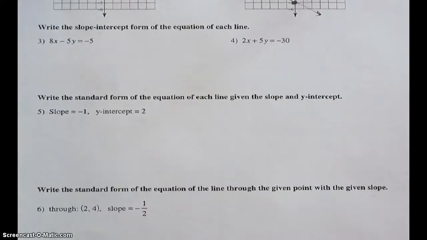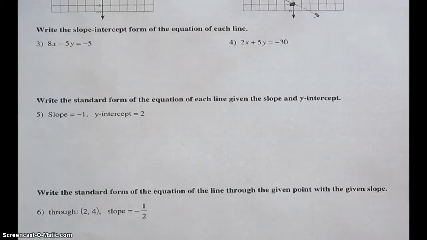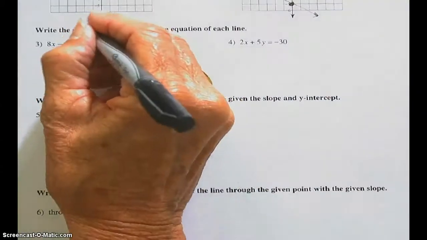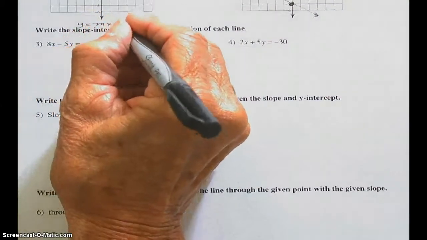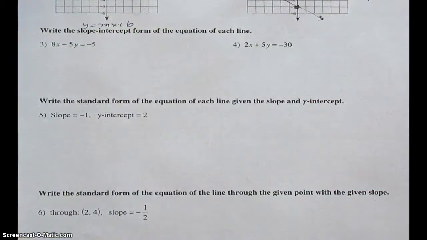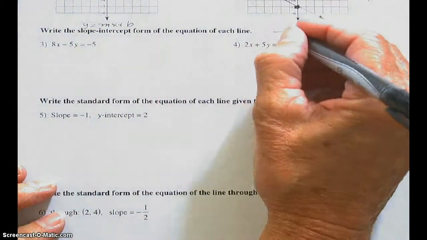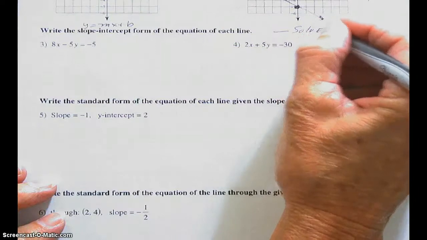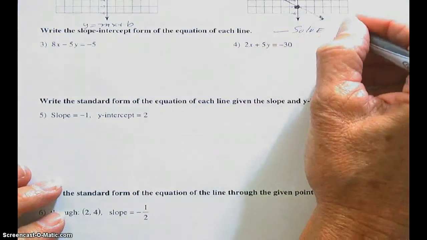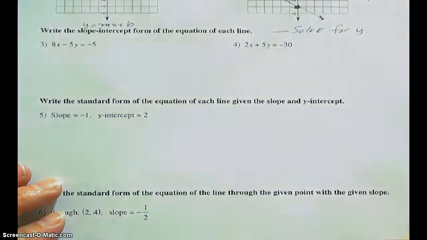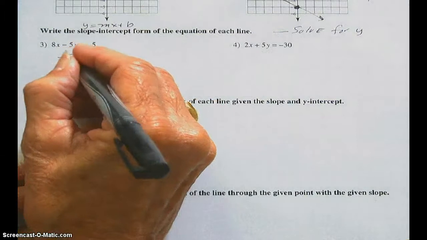Okay, now that we have graphed these intercepts, let's start changing things from one form to the next. So to put in slope intercept form, remember that's y equals mx plus b. You may have done this before in your algebra class. So what are we trying to do? Basically, we're trying to change our equation around so we can solve for y. So we try to put y on one side only.